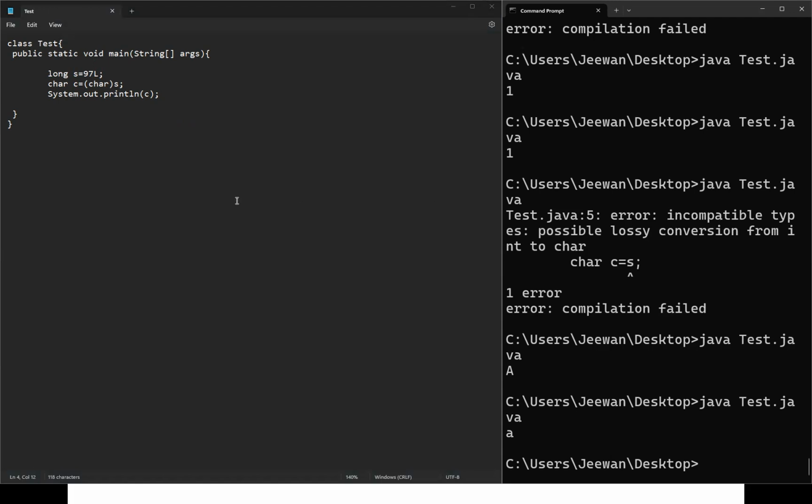This is how you mention a long variable: you can append L at the end in order to say it is a long variable.